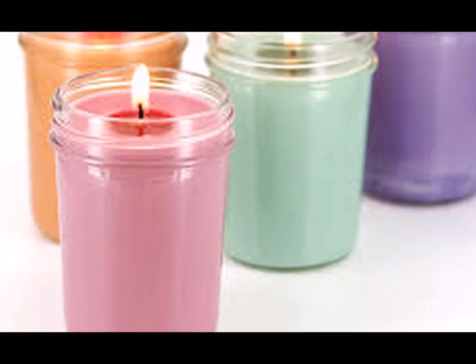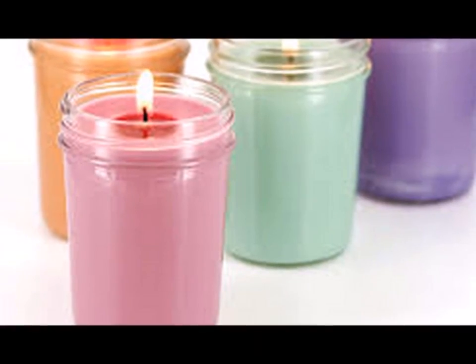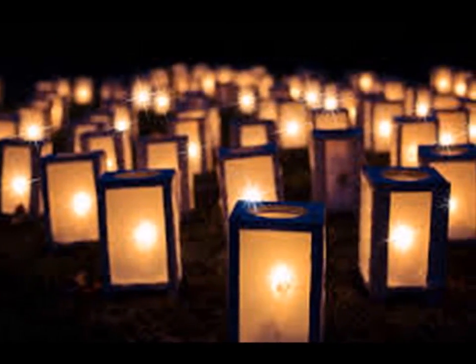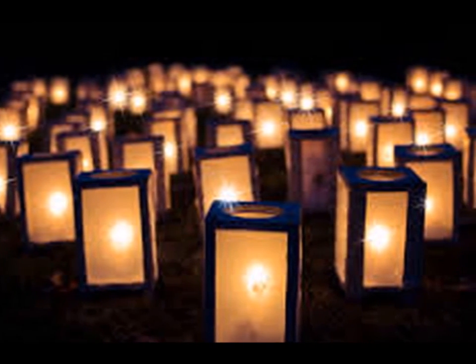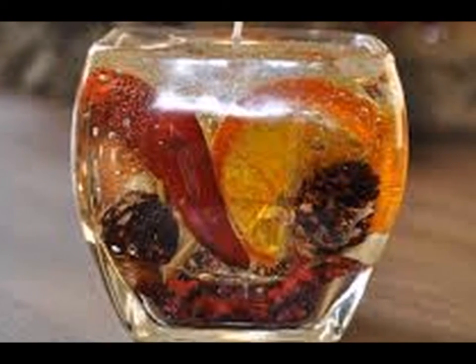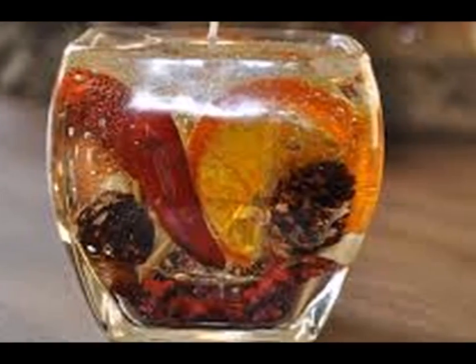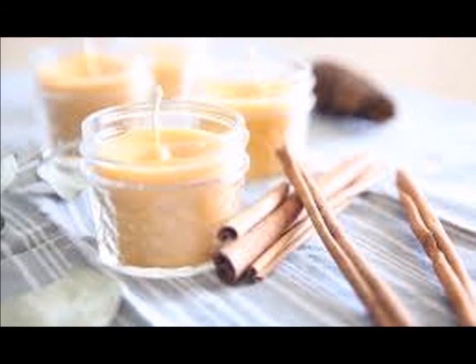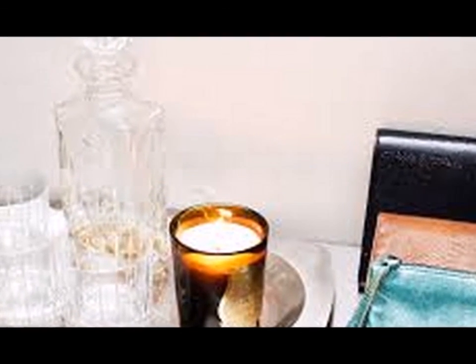6. Melt the rest of the wax, stirring constantly until it's all melted and mixed well. Keep the flame just enough to melt the wax but not scorch it. If the temperature is too hot, the wax may catch fire. 7. When all the wax is melted, pour it into the mold, keeping the wick in the middle. Leave to cool.